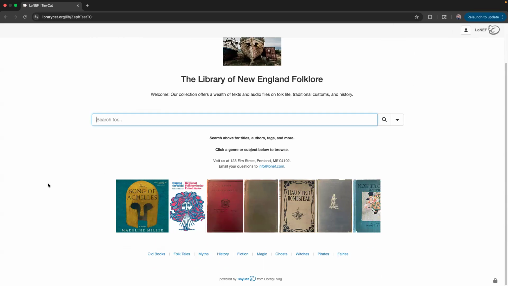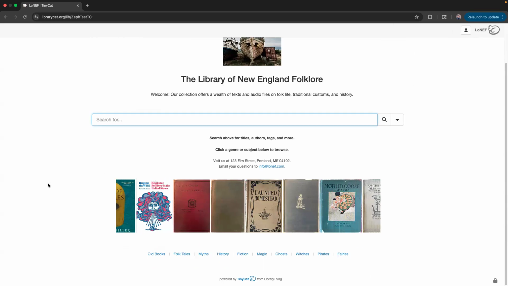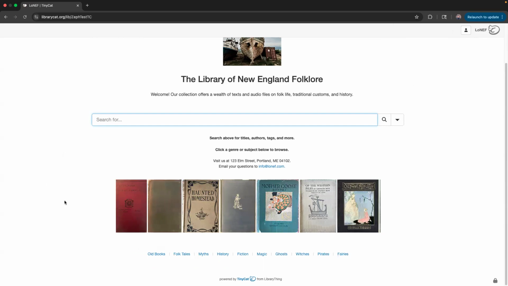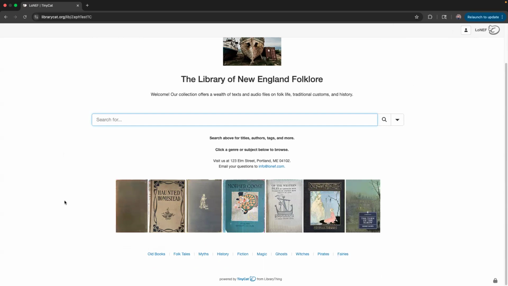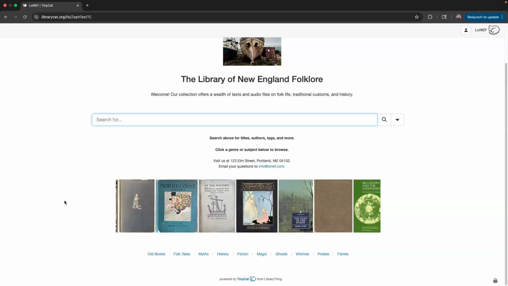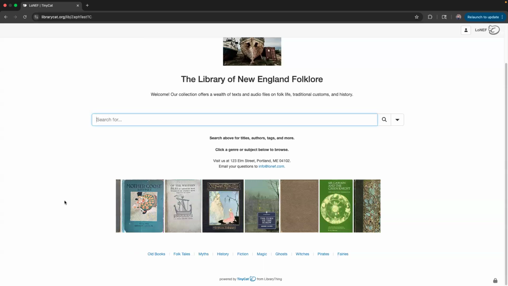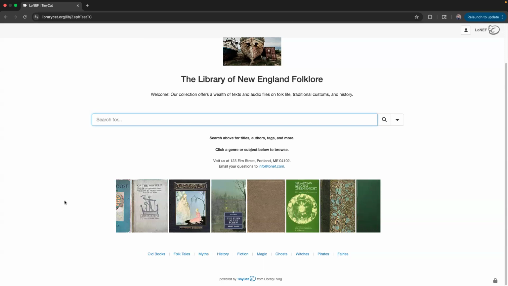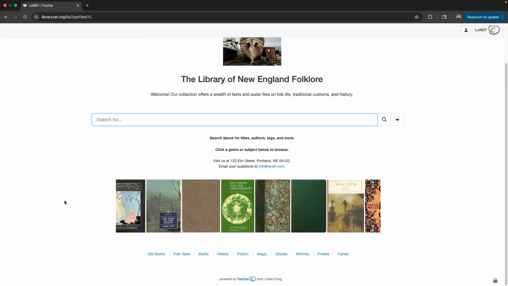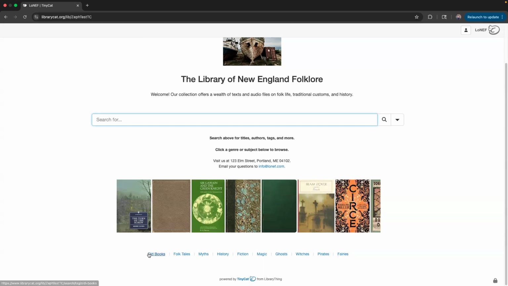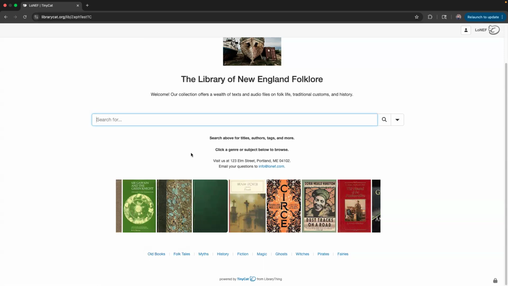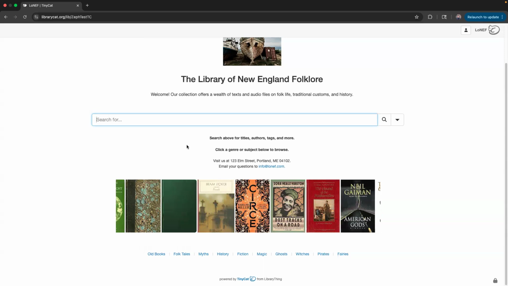Now, that's searching, but there's also a way to simulate browsing, even though TinyCat is a search-based system, right? So we've got this cover carousel, which I mentioned, and you can customize that to either show the most recently added items to your collection, or you could update it to show random items in your library, which I really like actually as a way to highlight things that even you may have forgotten you have in the back of your shelves. And the other way to simulate browsing is through these links at the bottom of the page. So you can actually put these links up here. You can put links kind of throughout this homepage if you want to.